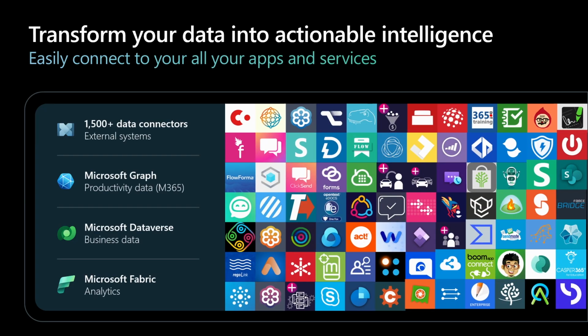Of course, even the smartest agents aren't worth much if they're sitting siloed. The real magic happens when they're connected to your business data. That's why Copilot Studio comes with over 1,500 data connectors that allow you to tap directly into the systems that run your business, whether they're CRMs, ERPs, HRs, or any other type of system, even spreadsheets that have sprawled across your organization, ones you've sworn you'll clean up someday. We've got you covered. If you've already been working with Power Platform, even better: you can reuse those existing connections in your agents. No need to reinvent the wheel, just plug, play, and let the agent do its thing.